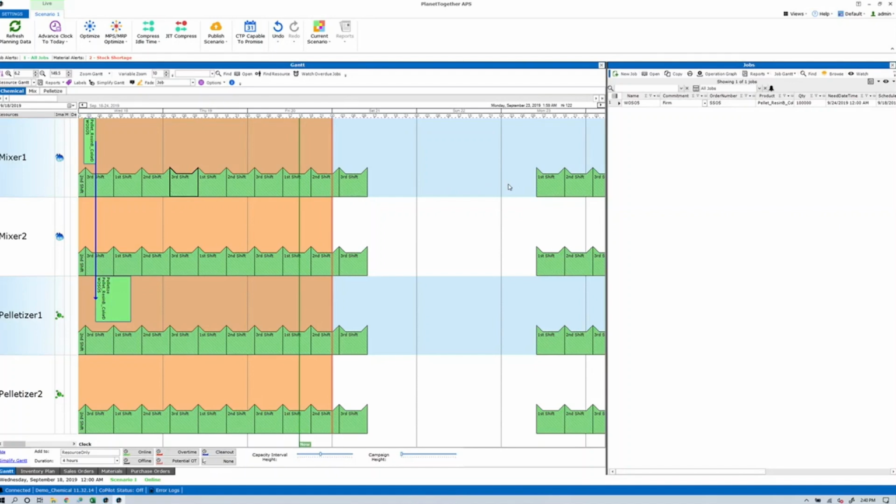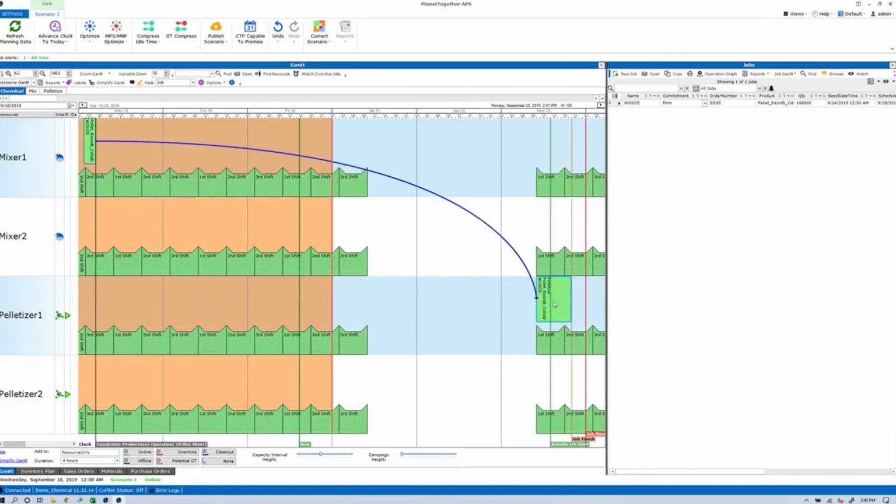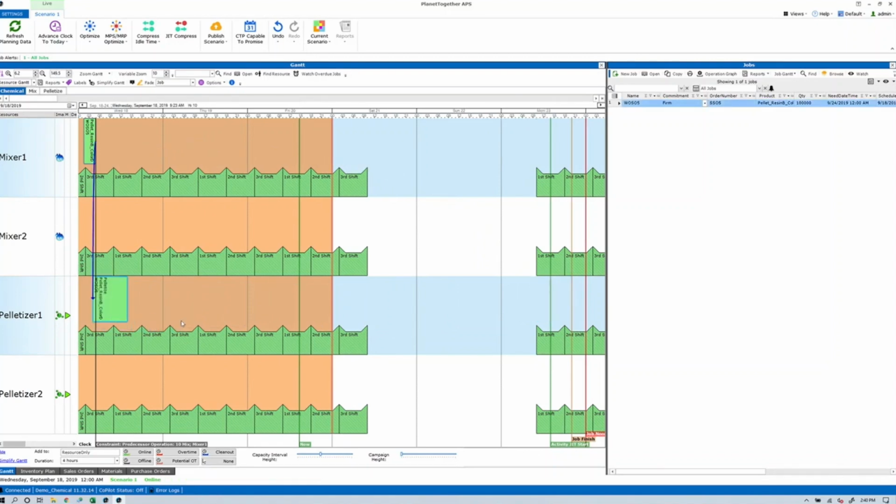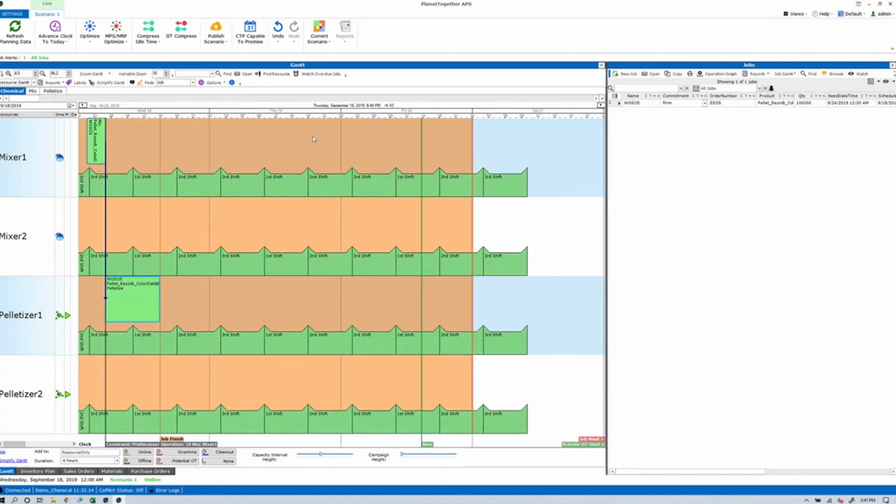They don't run. Okay, so what does this mean? Well, it means that I can't do work. I can only do work on these green shifts. I can't do work on the basically the offline time where there is no shift. So for example, if I take this pelletizer operation and I try to put it where there is no green time, what it does is it just pushes it to the next available time. Okay, simple as that.